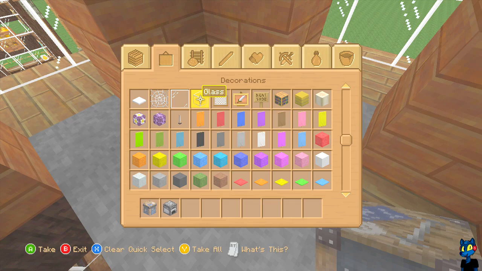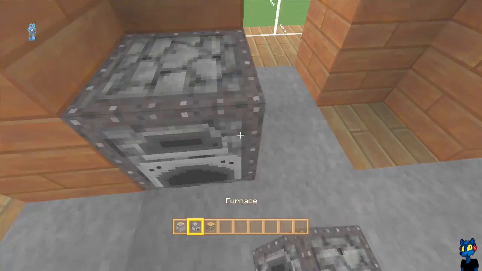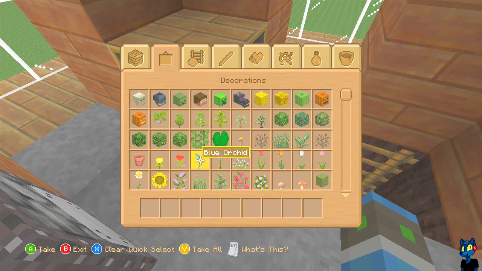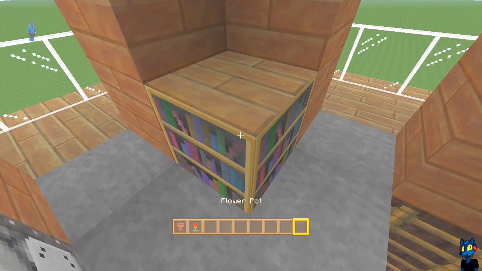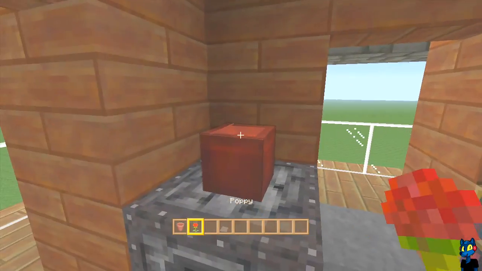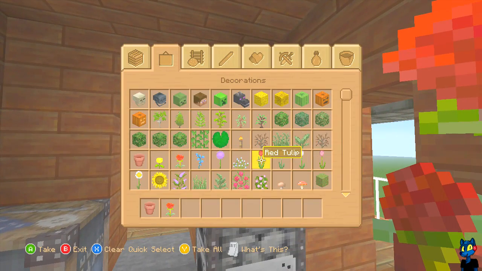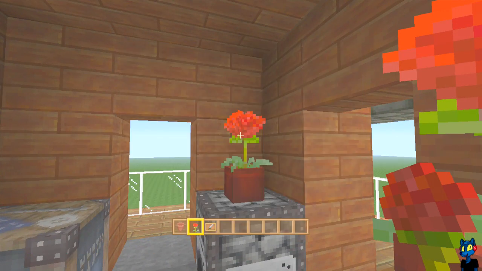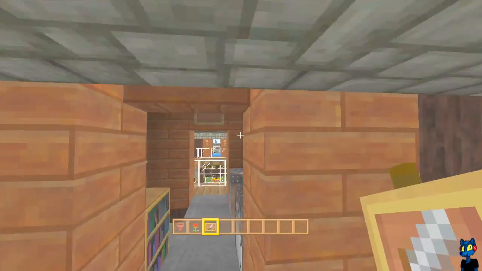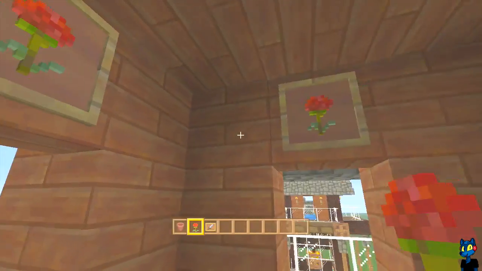I'm going to put in a bookshelf because I think that's what I did in the last one. Like that. Like that, and like that. And then you can decorate it however you like. You can get that and put that on top of there. You can also put it on top of this one. But you have to crouch to put it on top of things like crafting tables and furnaces. And then feel free to put item frames out like that, that, that, and that. Whatever you guys like, you can put whatever you like inside that. Let's put some roses just for now.